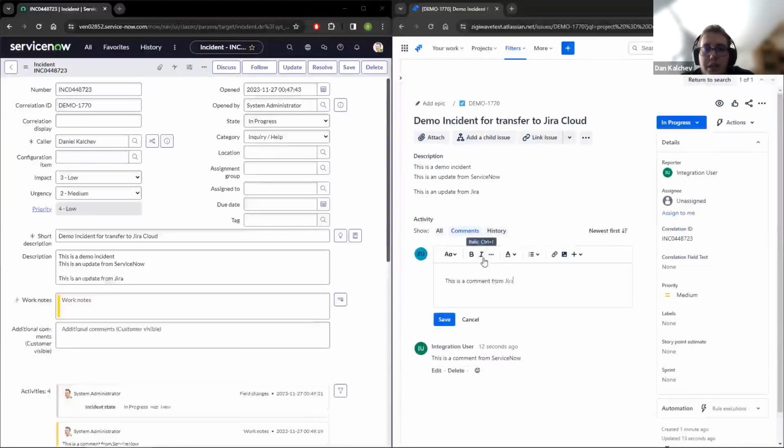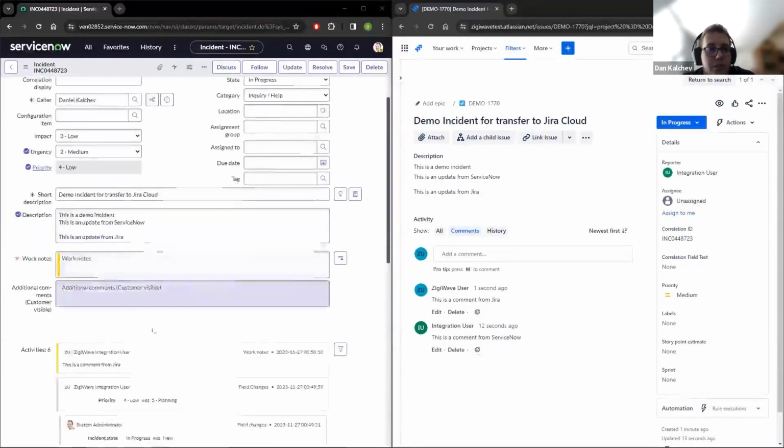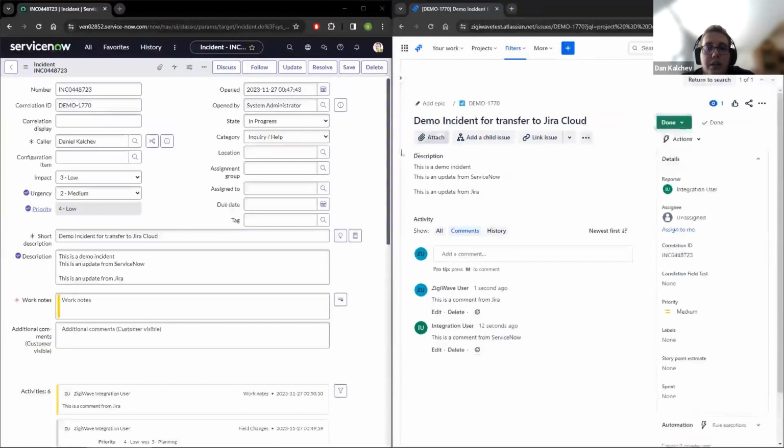Now we can see that we can do the same updates from the Jira SM. If you make changes there, those changes are immediately delivered to the origin system, so that both tickets are kept in sync all the time. And all of this again is automatic, so nothing manual in this process.